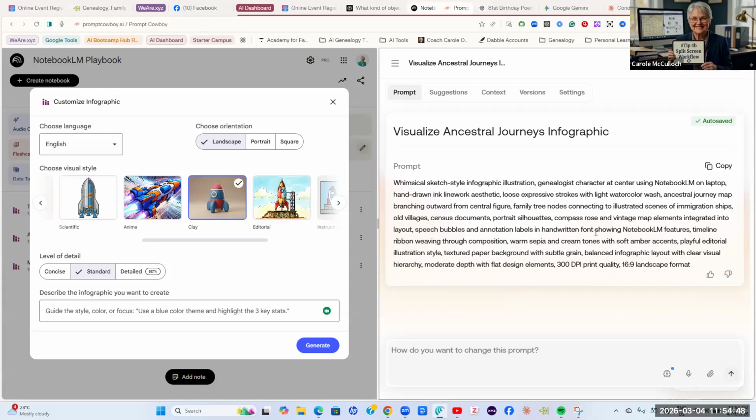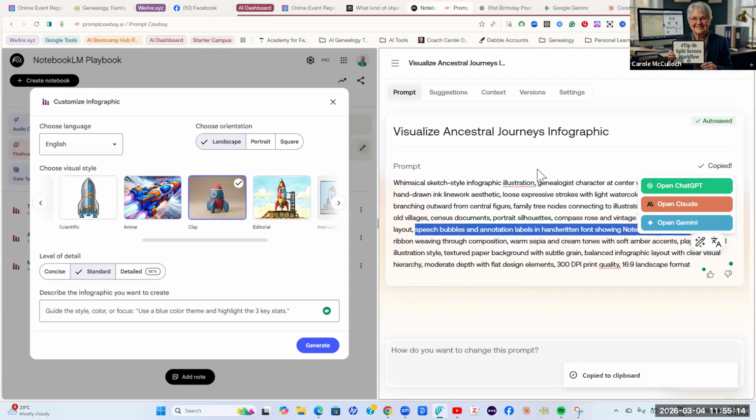It has specifics here about using speech bubbles and annotation labels in handwritten font showing NotebookLM features. That would be nice. The 16:9 is the landscape format that I want. And it's a very comprehensive prompt, so I can now copy that.